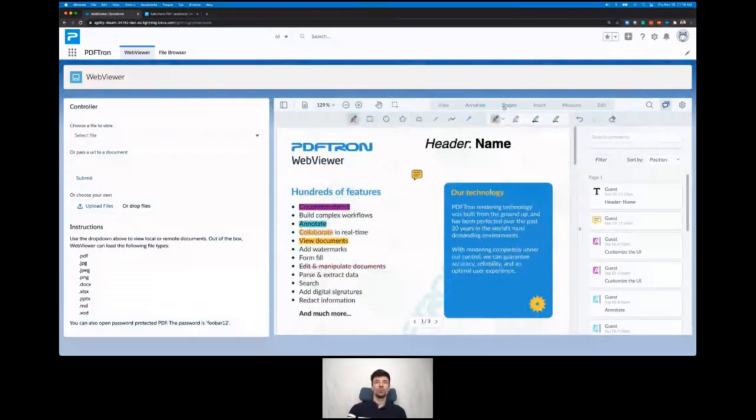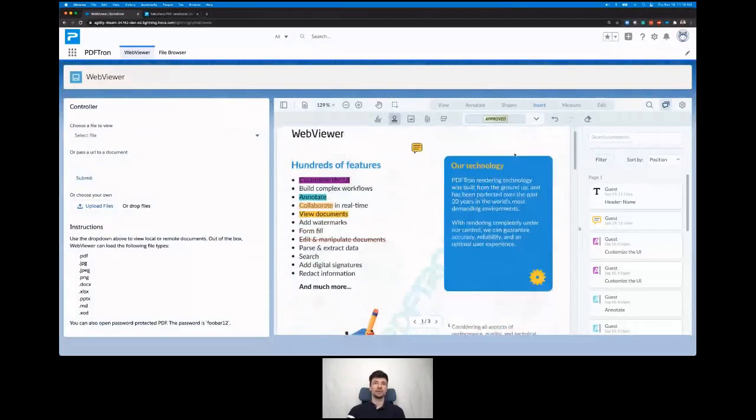Okay, so what other annotation capabilities are available? We can add various shapes: square, circle, polygon, pentagon, cloudy annotation, and arrows to pinpoint that exact information. And by the way, all of those groups are customizable. WebViewer offers a lot of different functionalities and can be tailored for a number of different use cases. But if certain functionality is not needed, you can simply hide it and simplify the user interface to make it as simple as possible for your users to get things done.